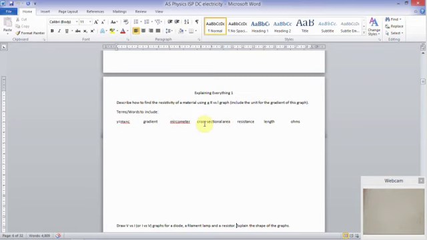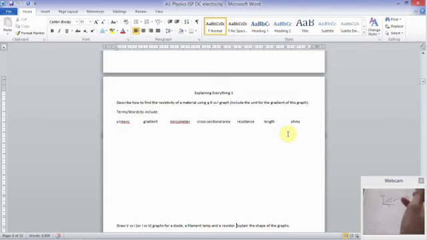Right. So for a graph of R against L, which is the first thing we'll draw, we know that for a wire they're directly proportional, and the gradient is the key value that we need to find from this graph. We know we're looking for a change in y over a change in x. So we need to figure out how this is linked to an equation.